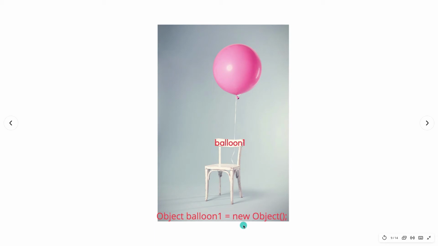So that is the kind of balloon you're going to get every time you use the new keyword on a class. So in this statement, what we are doing is we created a balloon. This is the one which creates a balloon. And then that balloon is assigned to this chair. Remember, this is a chair. So when you do this assignment, let us represent that with a tether joining the balloon to this chair. So this balloon is now connected to this chair. That chair is named balloon1 and it is connected using this tether, and the reason it is connected is because of this assignment. So we instantiated a new object and we assigned that to balloon1, and that is represented by a balloon being blown to its full size and then tied to this chair with a tether.